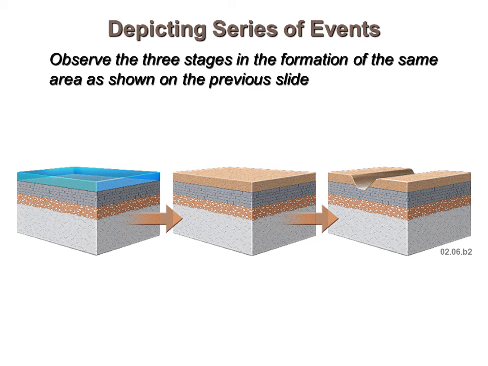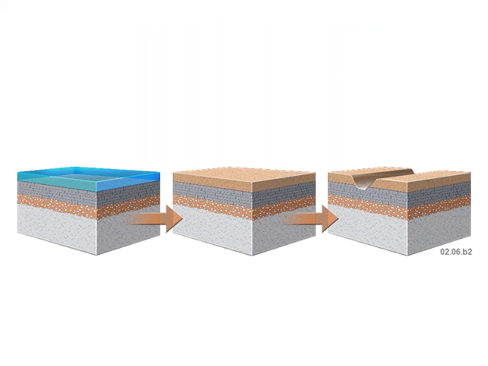So trying to see how that works, to depict the series of events here, the first thing that happens, in this image we've already got our lower layer, that light gray crosshatch layer, which is probably something like a magma, like a cooled granite, and then it's got this pebbly layer on top of it, and now we're in the shallow sea. So this shallow sea is depositing the gray layer that has the brick pattern. This is a limestone. So this is what you're going to find offshore with all of our bits of coral and shells and things like that.